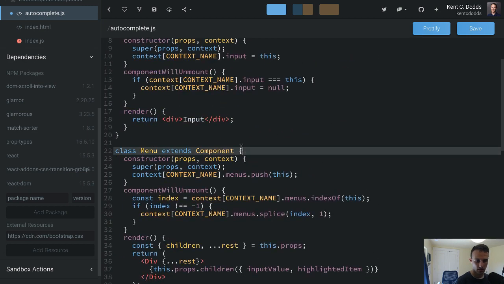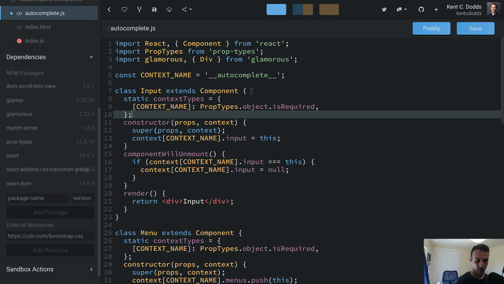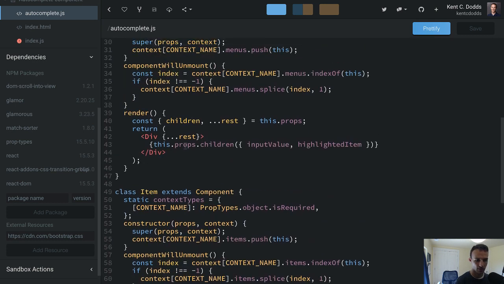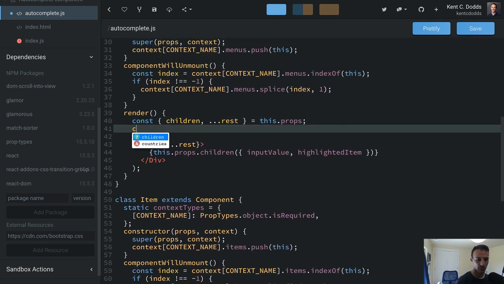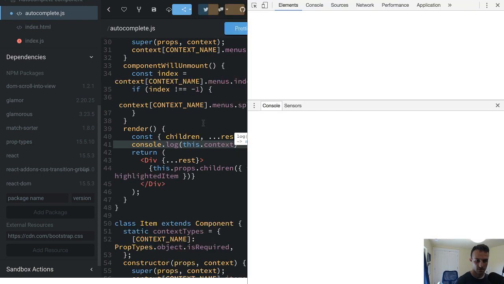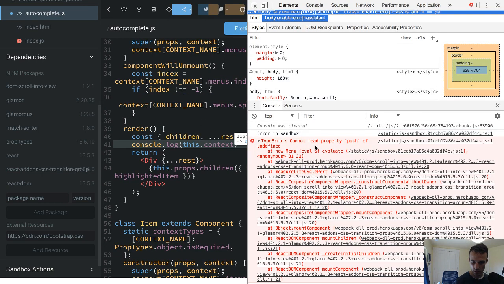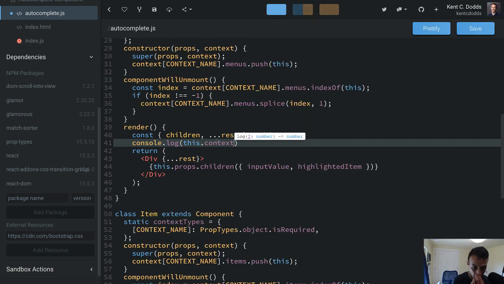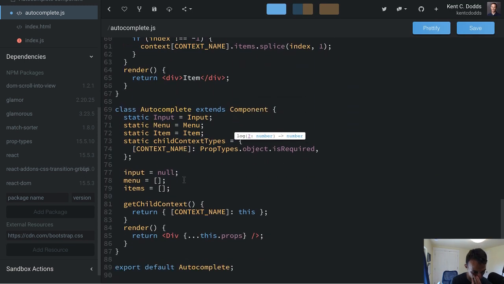And the menu needs it, and the input needs it. Okay, now they all have access to each other, which is pretty neat. So if I'm rendering the menu and I go console.log this.context, we're getting an error. Cannot read push of undefined. Awesome. That's too bad. Let's see what's going on.